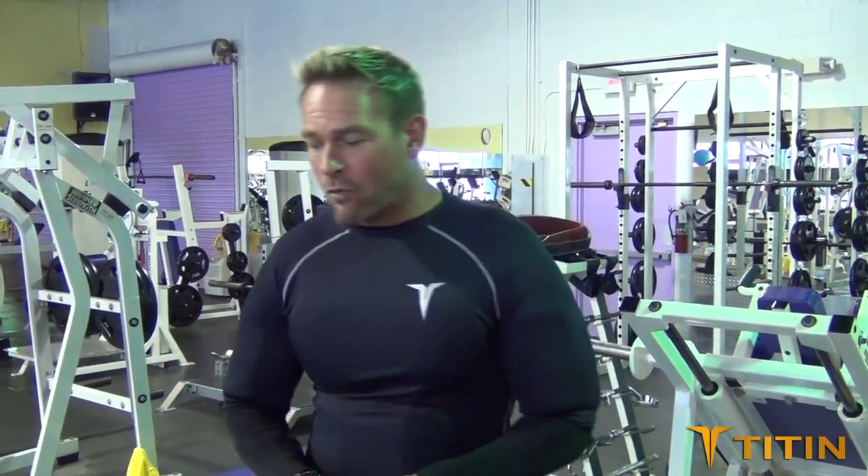Now that we've put on our shirt, we are ready to rock and roll. Now the shirt is going to create stress. But what makes your body adapt? It's stress. It makes us stronger. We're hoping that this system makes us stronger and faster with more endurance. We're going to check it again in a week when we're done and see.